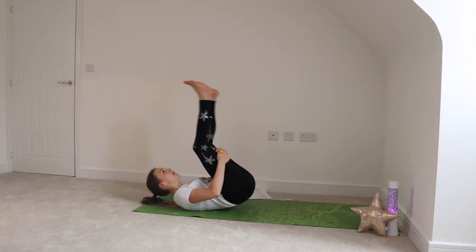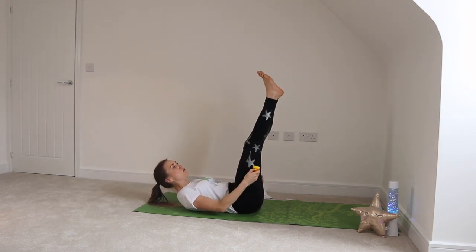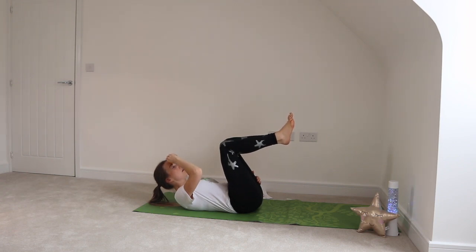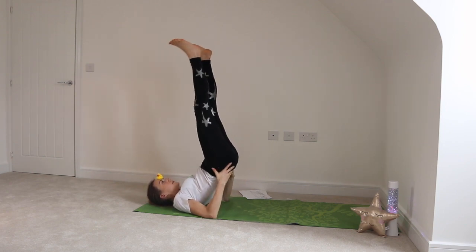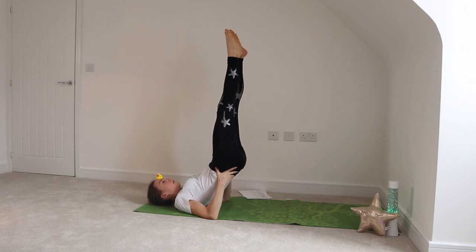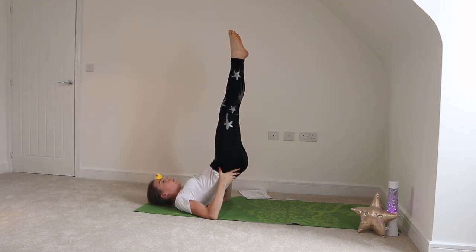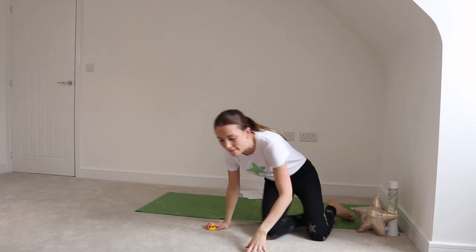So, we're going to start nice and simple. I'm going to go straight into level 2, but remember you've got level 1 if you want to. But I'm going to start with my duck on my forehead, okay? Coming up into that balance. Good, and holding that candle pose. 5, 4, 3, point your toes, 2, 1, and relax.